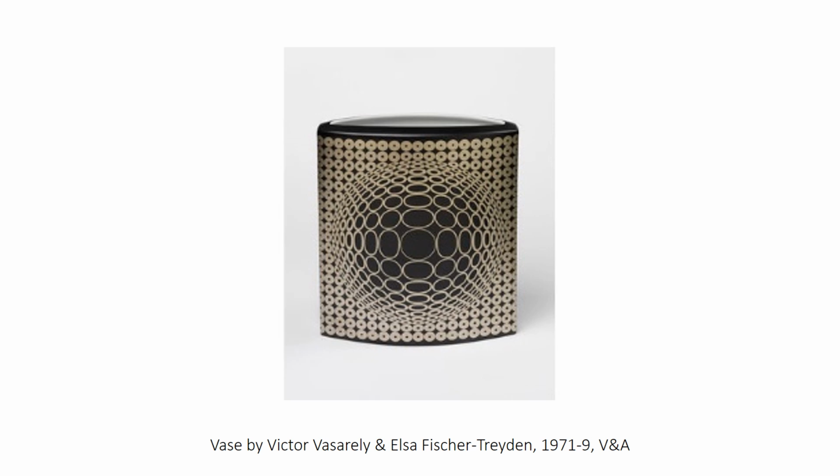So one of the areas we look at is domestic wear. This is a vase that Vasarely produced in the 1970s. It's alongside another of his vases from the same period, and really ties in with Vasarely's view that he didn't want art to be an elitist thing, a picture on a wall that only people who could access it or were informed about it could enjoy. He wanted it to be something that was in people's homes and more accessible.